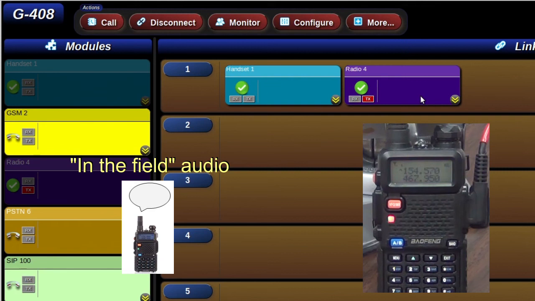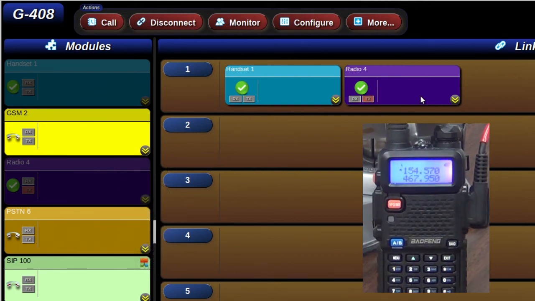Hello, 1, 2, 3. You see how my voice was delayed by 6 seconds? That's a typical transmit delay. And that latency is one of the problems we're trying to solve. Okay, so let me now show you our detection feature.